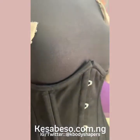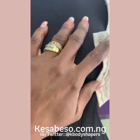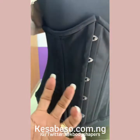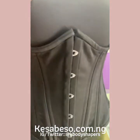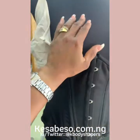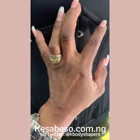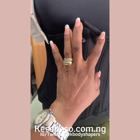And then you really do not need a push-up bra for your waist trainer, because your waist trainer automatically pushes up your boobs when you have it on. So you don't need an extra push for your boobs when you have your corset on. That is why we often recommend this kind of bra. And you know that with waist training, comfort is extremely important. If you're not comfortable while you have your corset on, it's almost impossible for you to leave it on for as long as is required for you to see the result that you want.